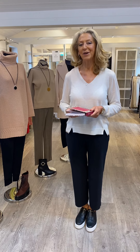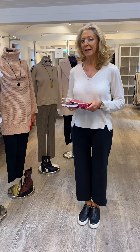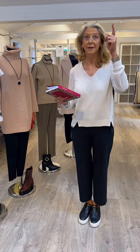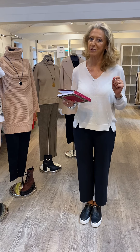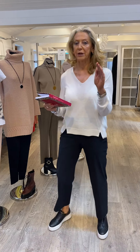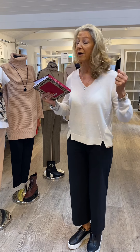Good morning everyone and welcome back to Anne Furbank in Buckton. My name is Debbie and I know it's only the beginning of August but I've got the heating on this morning. There's quite the chill in the air and autumn is just around the corner. So I want to talk to you this morning about a beautiful new collection from Marc Cain which features a lot of lovely knitwear. I love knitwear, I love autumn clothes.